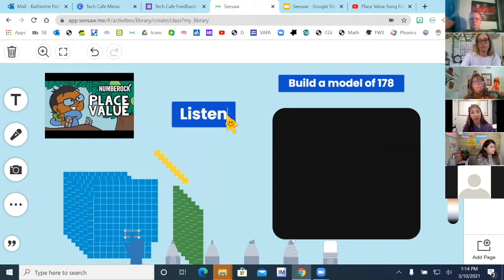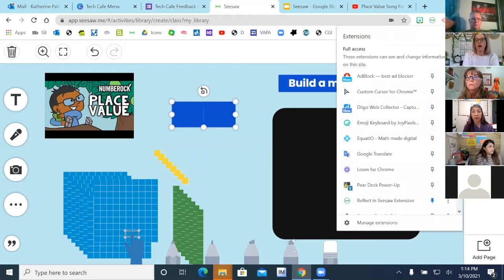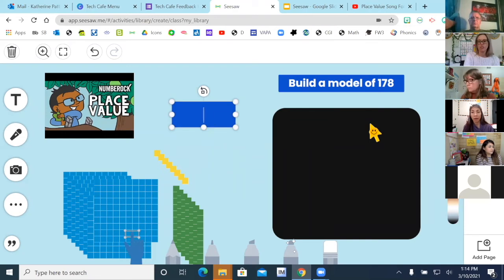One thing I've seen some people do is they will just get rid of maybe the text there and add in an emoji, something like that. If you're on your iPad, you can do that easily with just the emojis that are on there. If you're on your computer, there's extensions, for example, like the emoji keyboard.